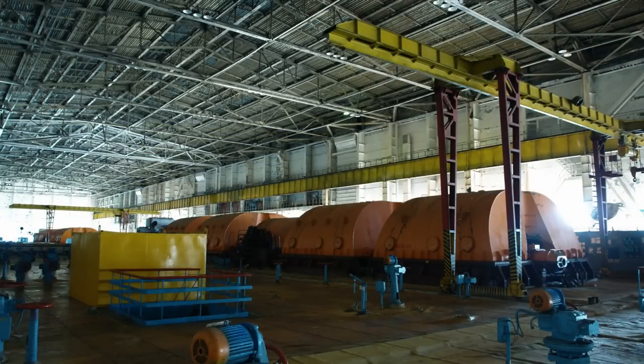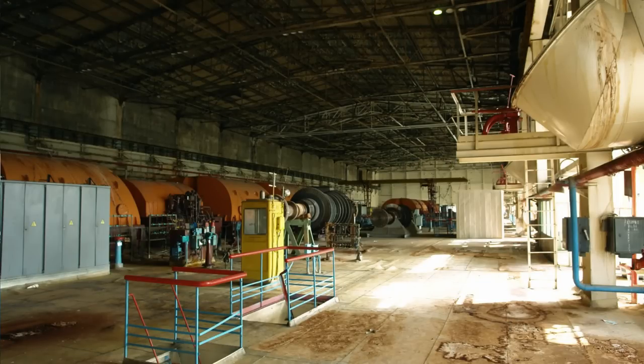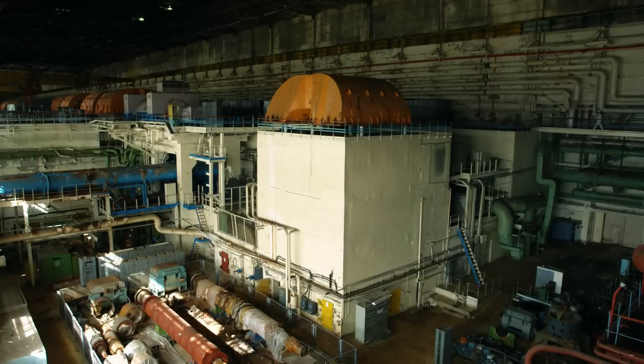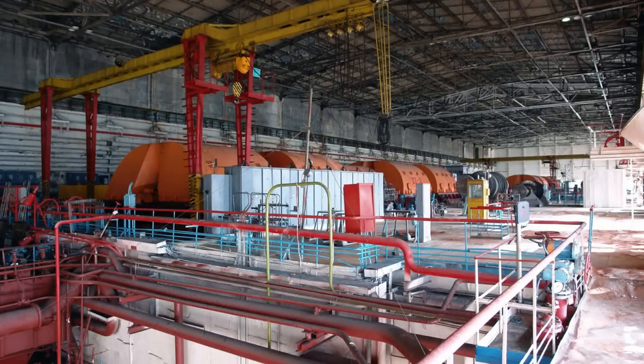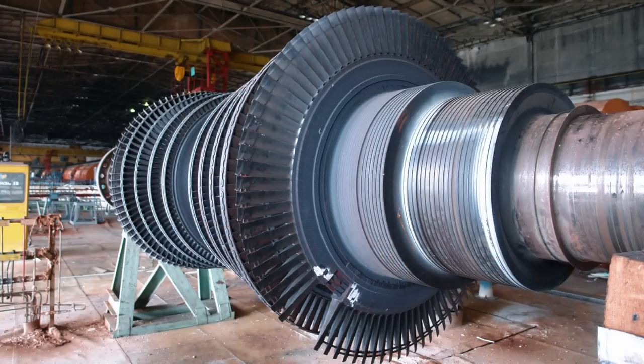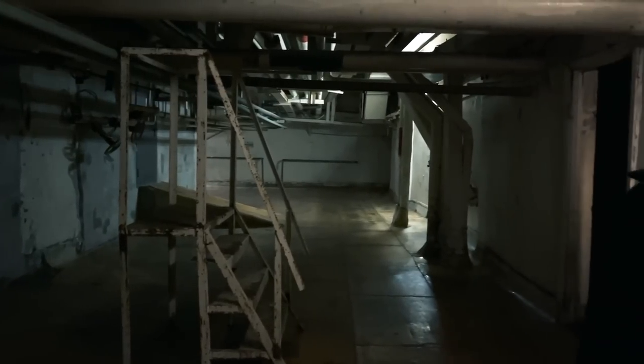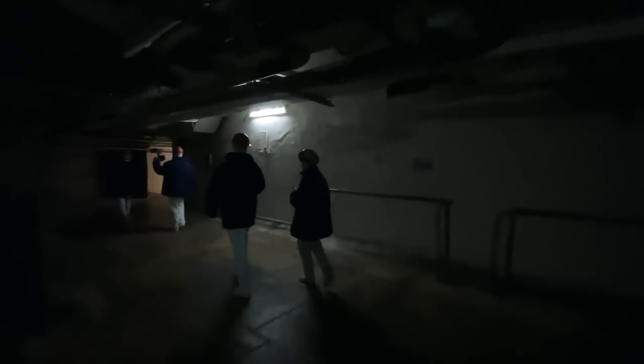Of the various systems controlled from this room, the turbine system is a part that no longer exists. Back in 2010 I was given the opportunity to see it before dismantling began — these photos are all I have; I did not record video at that time. There were 8 turbine generators in total; each installation was more than a thousand tons heavy and more than 30 meters long. The turbine generators of Unit 4 are still in place, because that part of the turbine hall was cut off with a wall to confine it inside the shelter. As you go further toward the reactor core, the structure increasingly resembles a labyrinth. Some doors here weigh a few tons because they protect from something a human would be better off not touching.